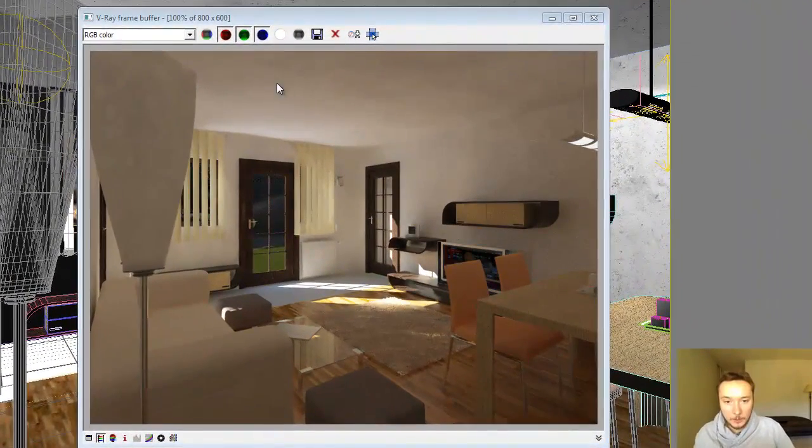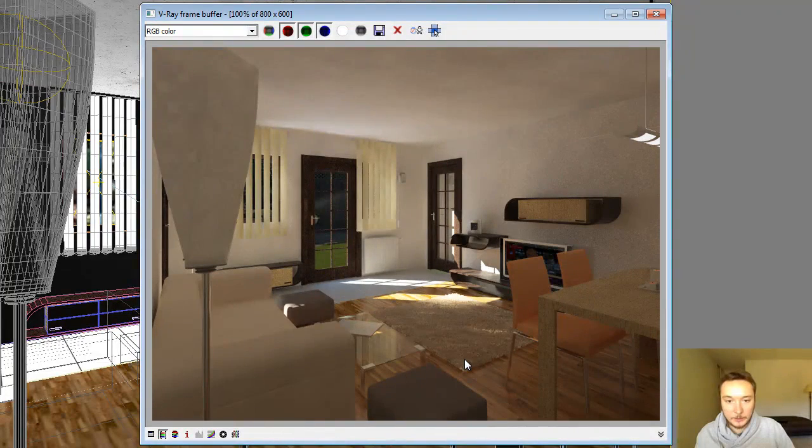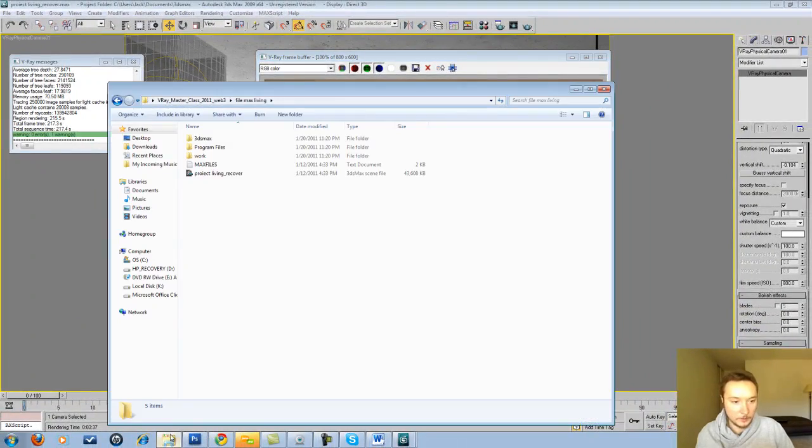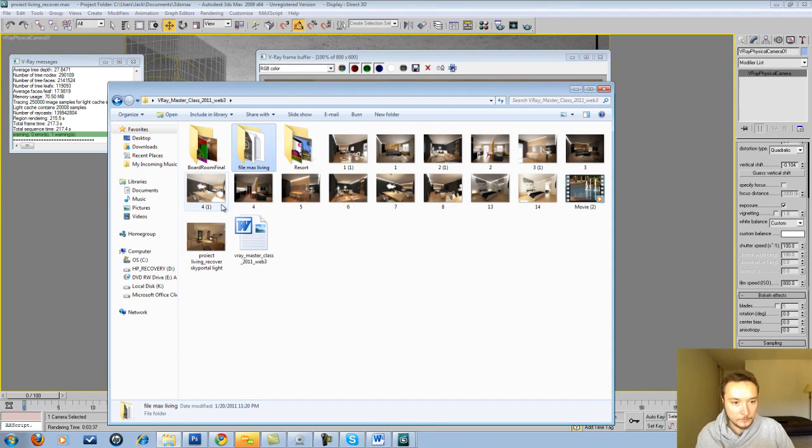Okay, so here is your scene. We can see it's been illuminated correctly. We can see the light is coming from the windows, and it's not like last time, when we had yellow spots here. Where is your image? I'm going to show it. Here it is, right?